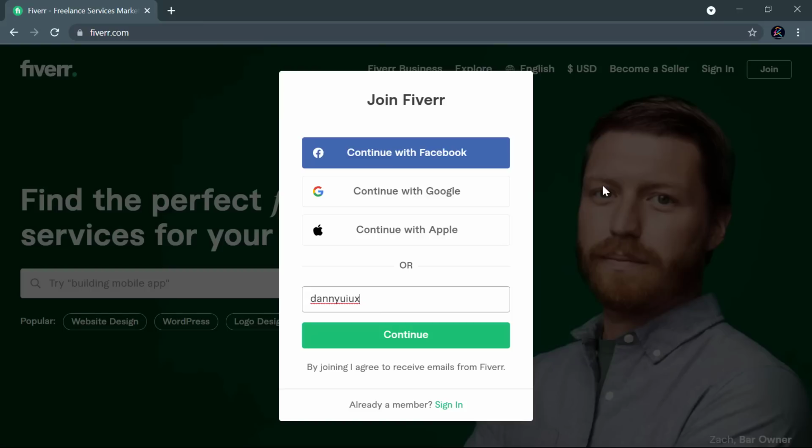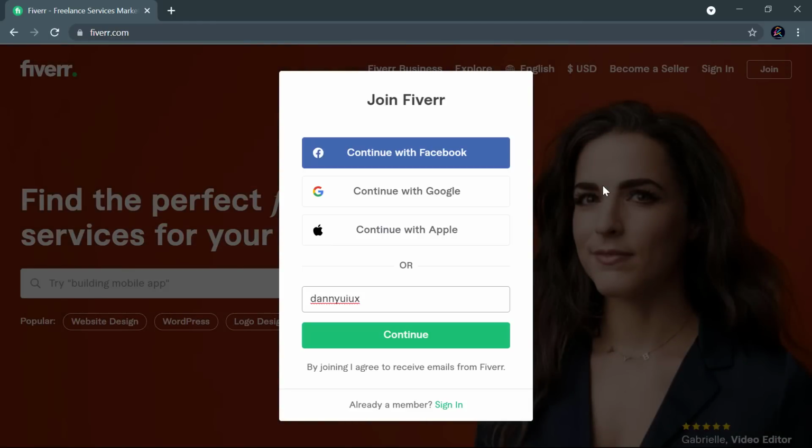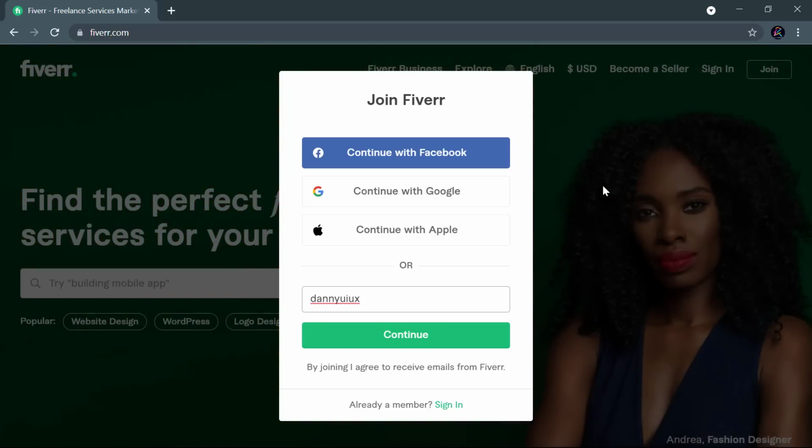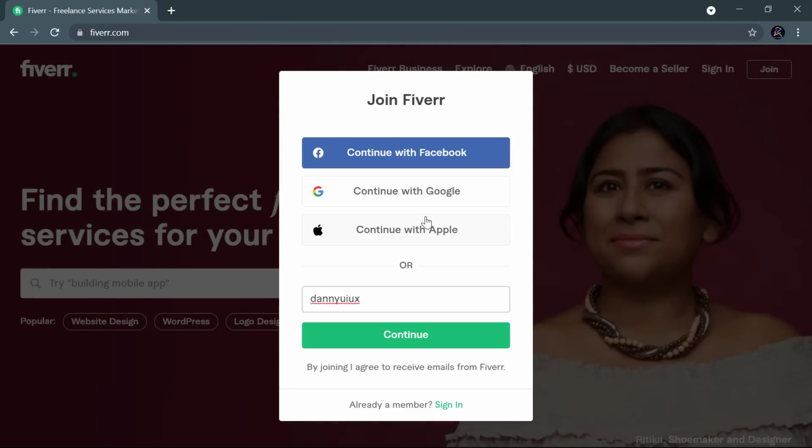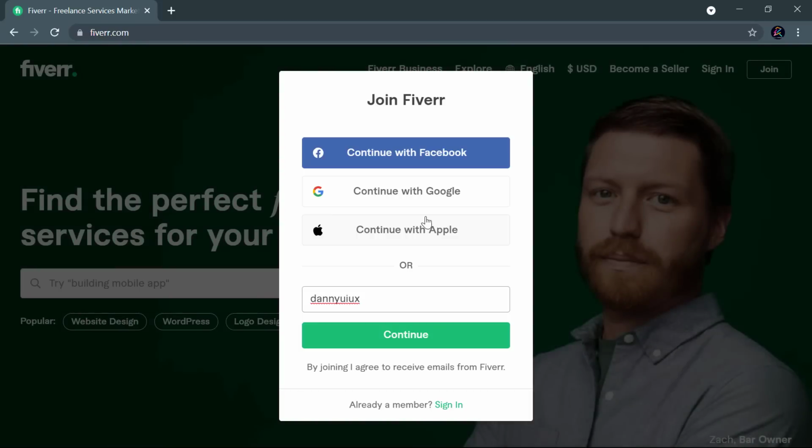All right, guys, I hope that you are clear with this, because you are creating a professional Fiverr account, so you don't want to look like an amateur that creates a profile as Danny UI UX, and at the end of the day the person is offering logo design services. It's normal, you can offer logo design services as a UI UX designer, so it's totally fine. But a Danny UI UX designer now offering services of content writing, websites, SEO is totally out of point.